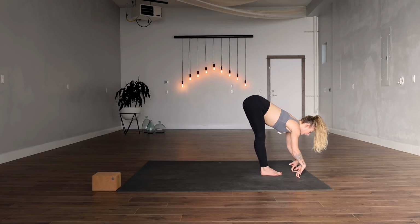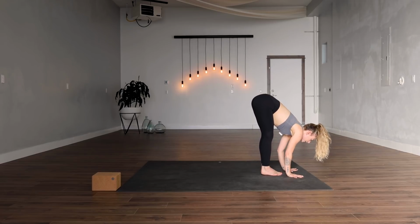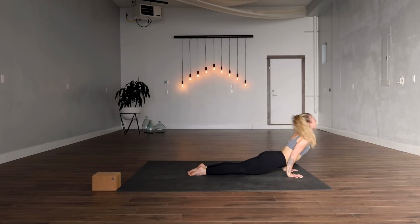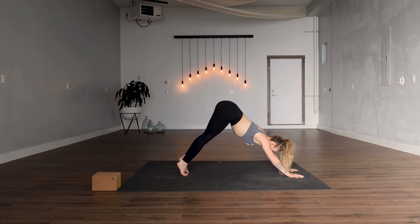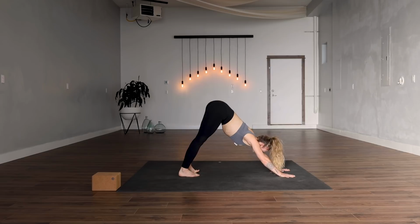So if you wanted to plant the hands and take the funky vinyasa we've been taking, or if you wanted to add a handstand, or if you just wanted to go through a regular vinyasa, all of those things are welcome. Meet with the hips up and back, downward facing. We're gonna do that whole sequence on the second side.